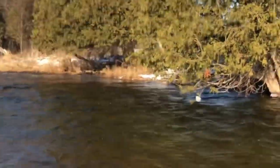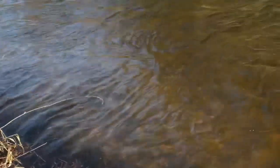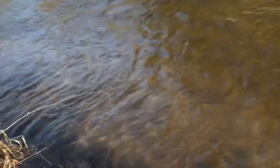On a nice brown trout right here on the spinner. It's shaking right now. Oh, he's a big one. I'm literally holding the phone in my chin. I saw him come up and eat the spinner. Oh, he's gonna go under now. Look at that, guys. I don't know if you can see him, but he's in there.